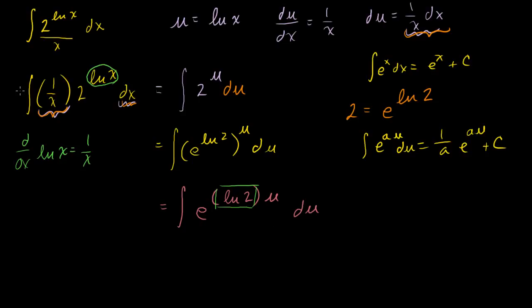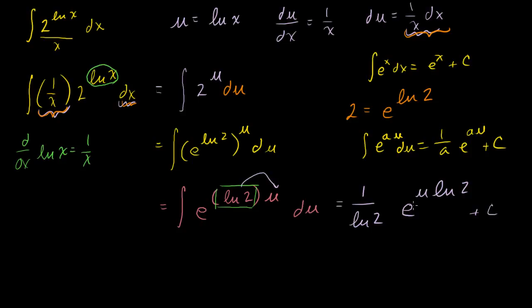So the antiderivative of this thing right here is going to be equal to 1 over our a. It's going to be 1 over our constant term, 1 over the natural log of 2, times our whole expression, e. And I'm going to do something. This is just some number times u, so I can write it as u times some number. I'm just doing that to put it in a form that might help us simplify it a little bit. So it's e to the u times the natural log of 2. All I did is swap this order. I could have written this as e to the natural log of 2 times u. An a times u is the same thing as u times a, plus c.